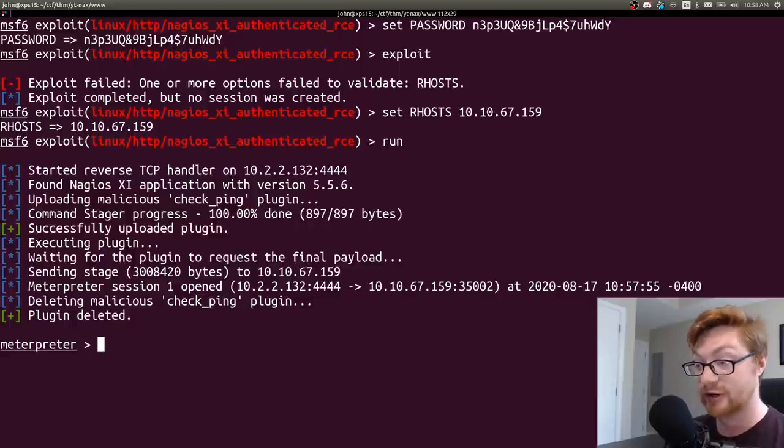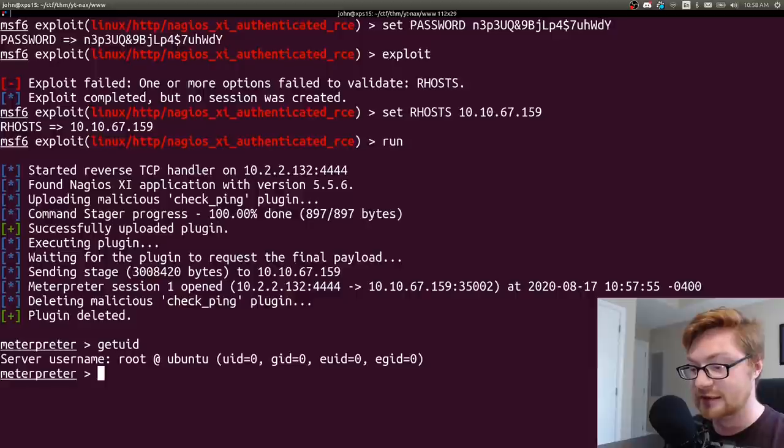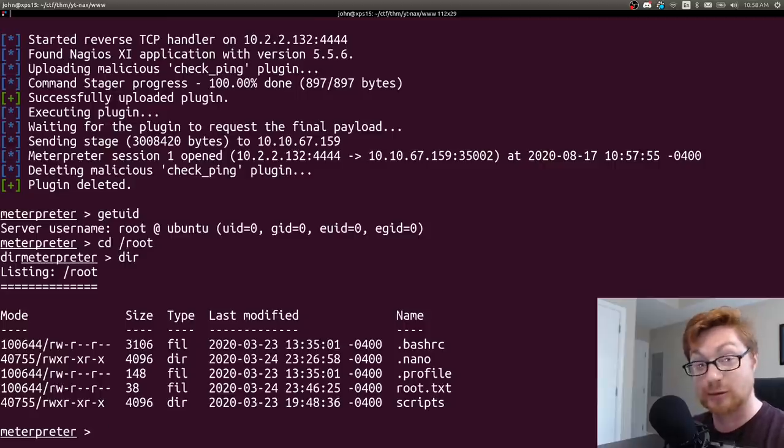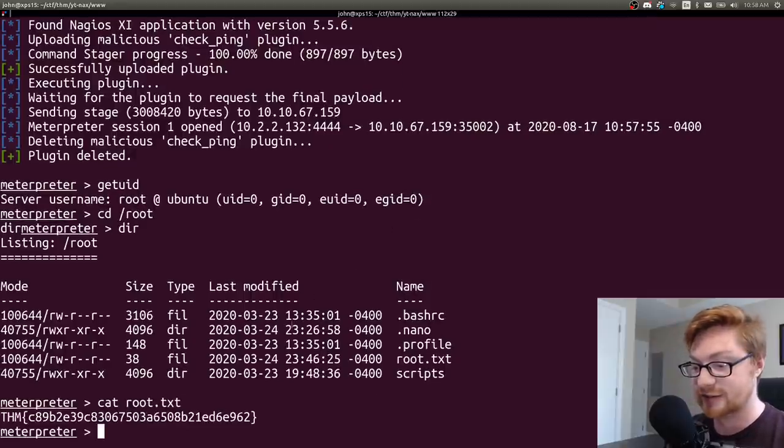Now that we're in meterpreter, first thing I like to do is figure out where I landed or who am I acting as? Who did I land as? So I would simply run getuid and I'm root. Okay, so we won. That's the end of the game. We own the box now because we're root. So let's hop over to the root directory, knowing that we have actual permissions and privileges to do that. And let's check out that root.txt file.